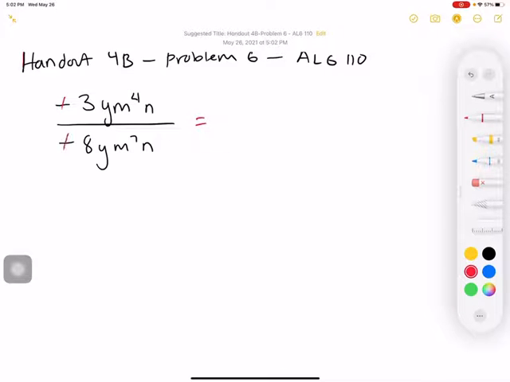So the negatives cancel out, and then 3 divided by 8, you can do it on the calculator. You're going to get a decimal number, but for the sake of being exact, we're just going to leave those numbers in there, since we can't simplify. If it were 4 divided by 8, then we could simplify it into 1/2. You can always simplify fractions to lowest terms, and whenever the fraction is in lowest terms, you can just leave it as it is.